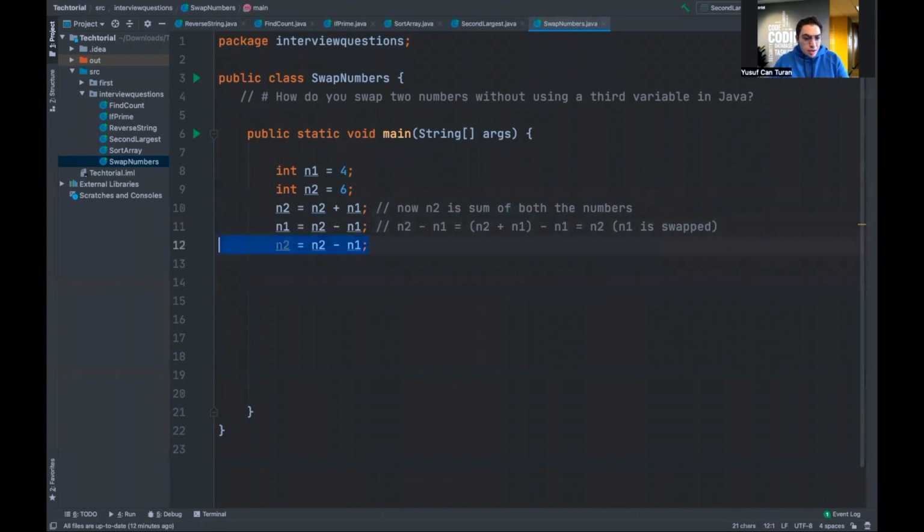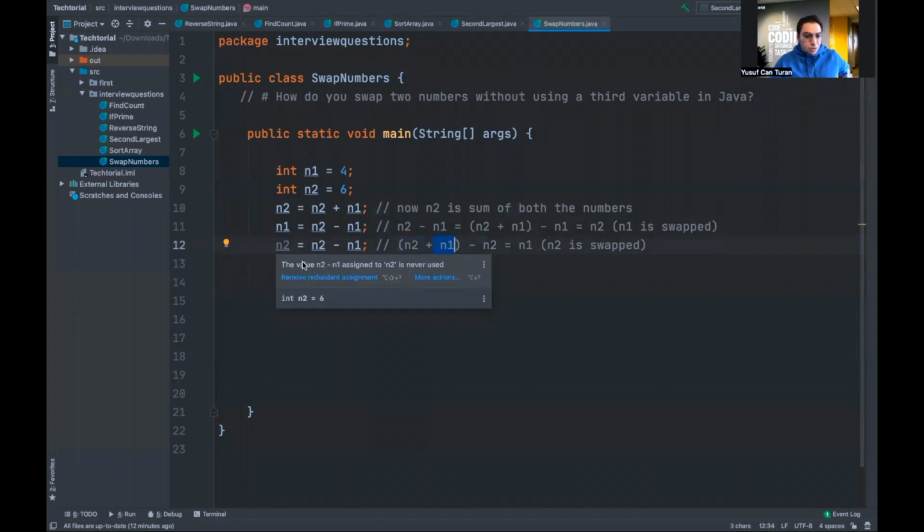Next, I'm going to swap the n2 by saying n2 minus n1. How does that work? n2 is actually n2 plus n1, and n1 took the value of the n2 from the beginning. So if you do the math, this goes with this, and then you have the n1.